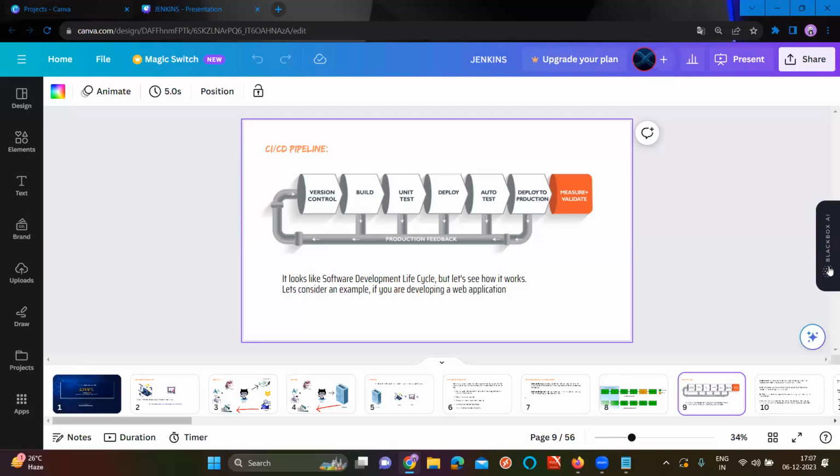That means the pipeline will follow the same thing. Pipeline is nothing but step by step execution of a particular process. In simple words, what is the meaning of pipeline? Step by step executing of a particular process. But what is our process here? Deployment is our process. Our target is to deploy. If I make the deployment step by step in a sequential manner, that is what I can call a pipeline.